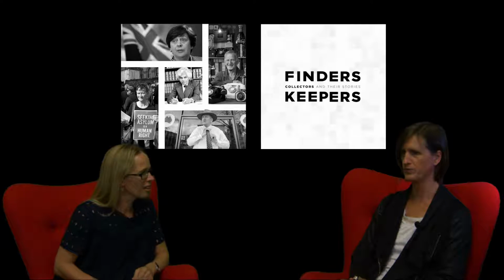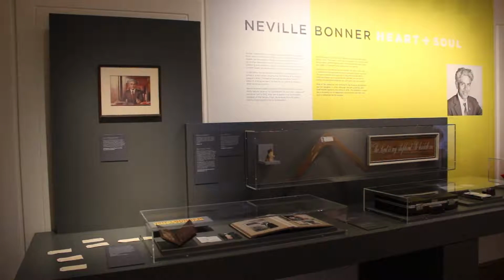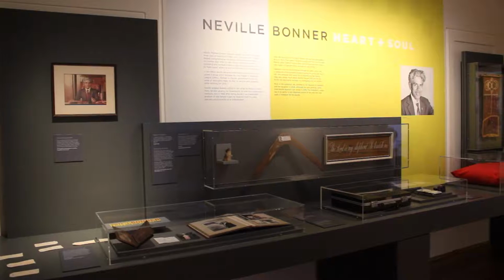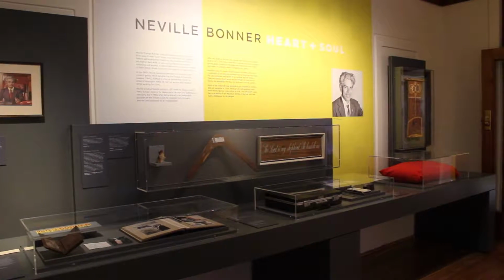The Finders Keepers exhibition just generally is 5 collections from different individuals, all held within the museum's collection. And one of those, of course, is a collection that belonged to Senator Neville Bonner, who, as we know, was the first Indigenous federal parliamentarian and the first Indigenous parliamentarian to work in this building. He entered Parliament in 1971, but before that he'd had a long and very busy life, and so trying to select objects from what is quite a large Bonner collection, we really wanted to showcase as many different aspects of his life through those objects as we could. Because it's such a rich collection, we've been able to do that. So it really charts his life from quite early days right through his whole political career and then afterwards as well. That's a good opportunity as well.